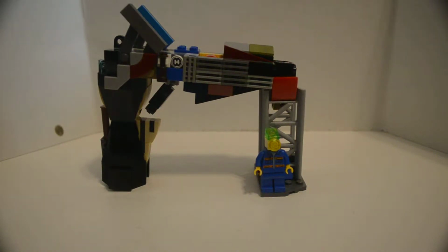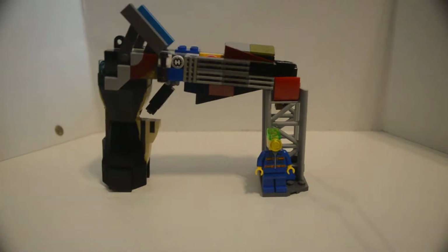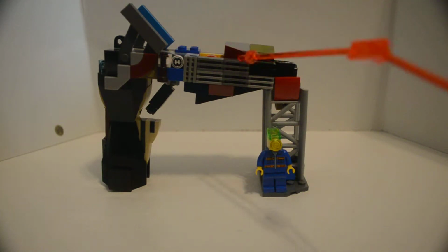And here we have the sidearm of the Flesh Hunters. Well, with a damage boost with these aerodynamic spiky fins on it.